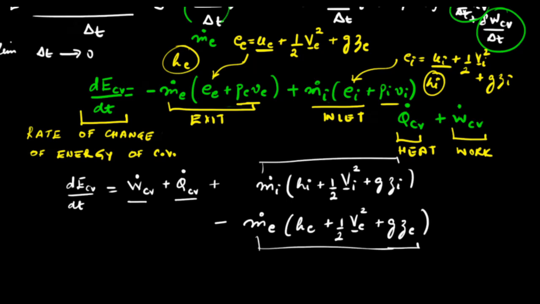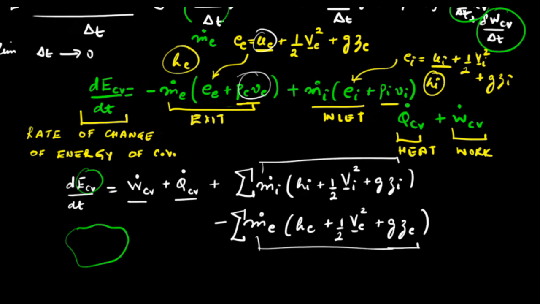And now we have this enthalpy term, that is due to the sum of internal energy and the flow work, and we also have the kinetic energy and the potential energy terms. For this derivation, we started off with a control volume with a single inlet and single exit, but we can generalize it, so we can do a summation over all inlets and exits of an open system. Finally, let's see what this term is.